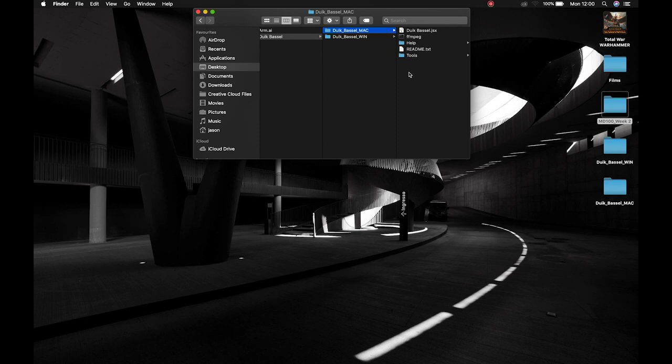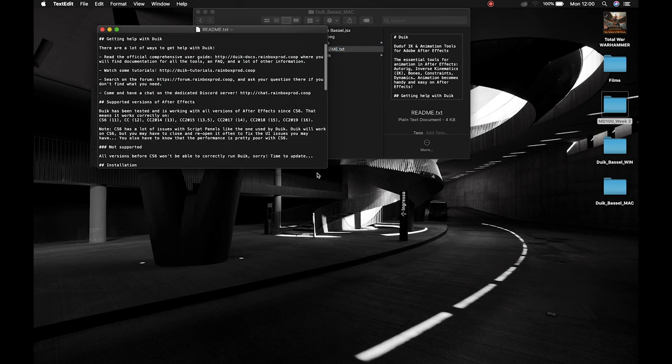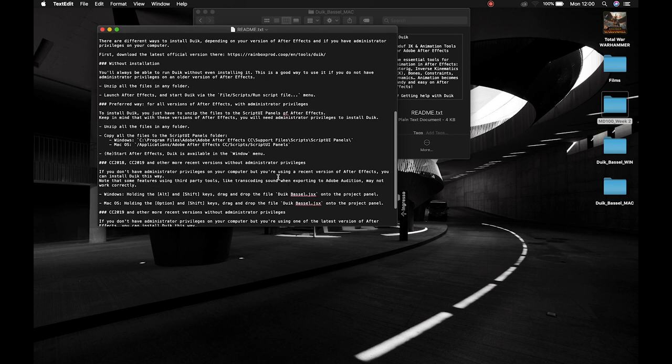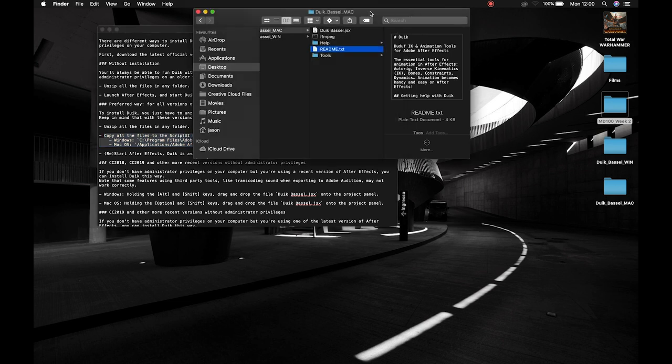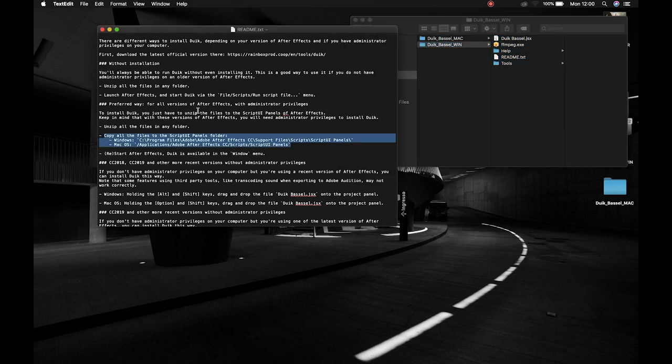It essentially just means that we copy and paste these files into a particular folder. The exact same thing for Windows. I'm not going to be able to show you how to do the Windows, unfortunately, but thankfully, they've been kind enough to give us an installation README text. Super basic. You just have to grind your way through it until you find these particular instructions over here. You're going to be taking the files, which are these for a Mac and these for a Windows, and copying them into the correct folder.